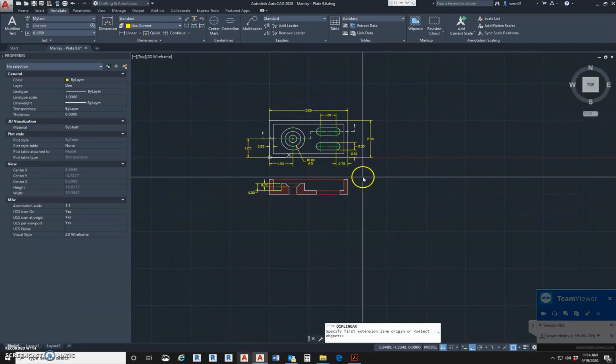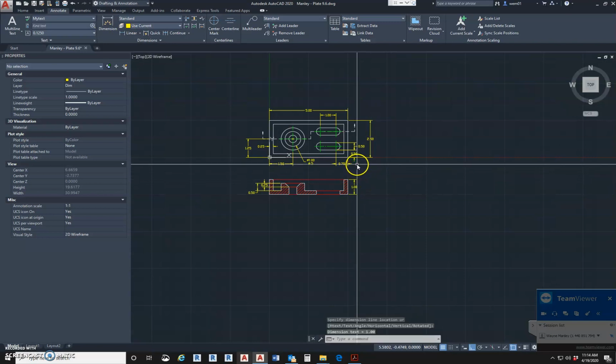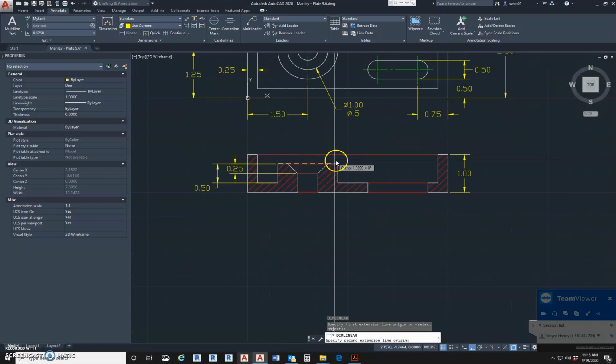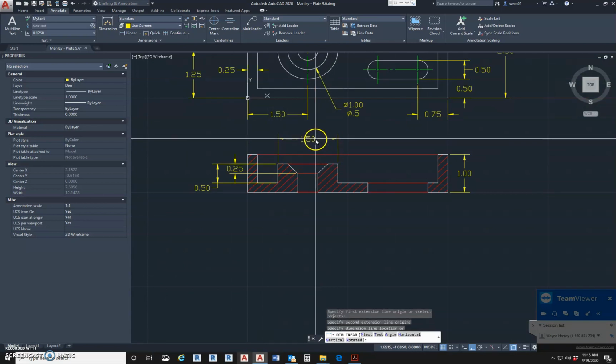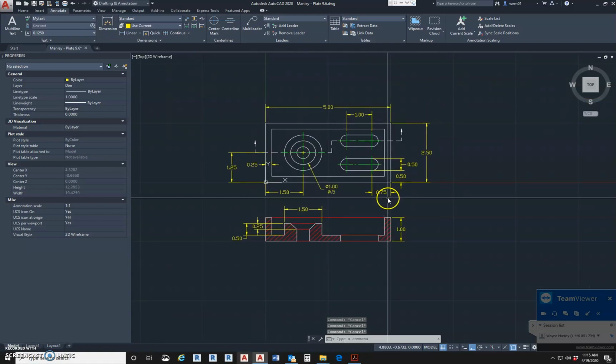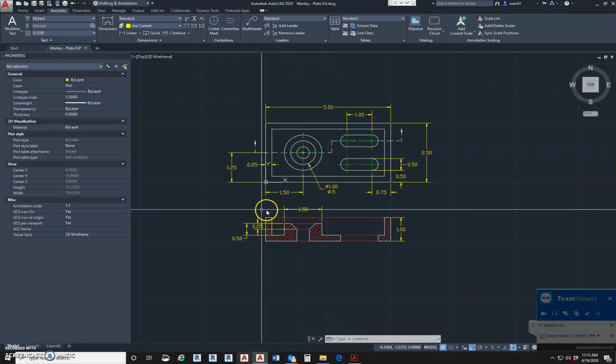And then we got to give the overall height here. I'm going to line it up with those dimensions right there. And I got to give the width of this. Okay. Just make sure dimensions are clear between the plan and the section. Just make sure that's all nice and clear.